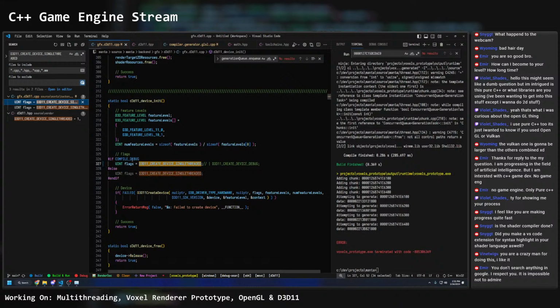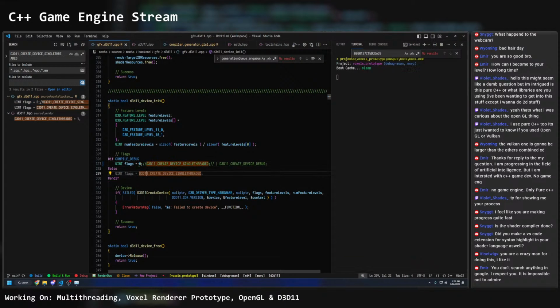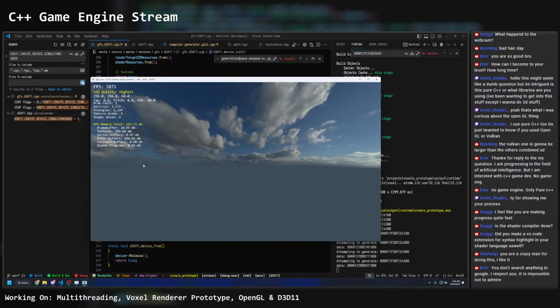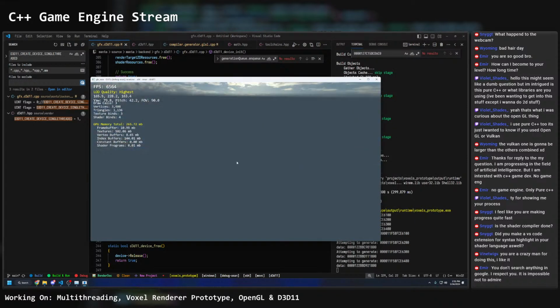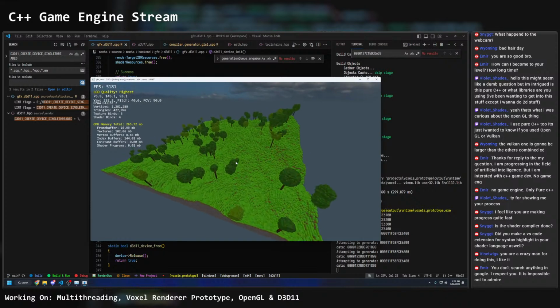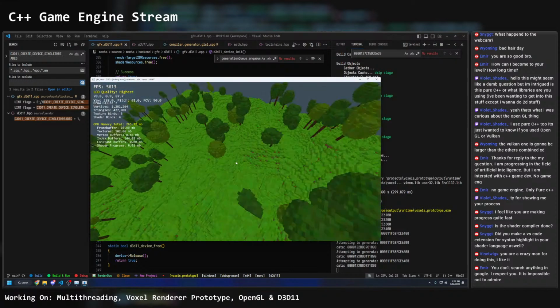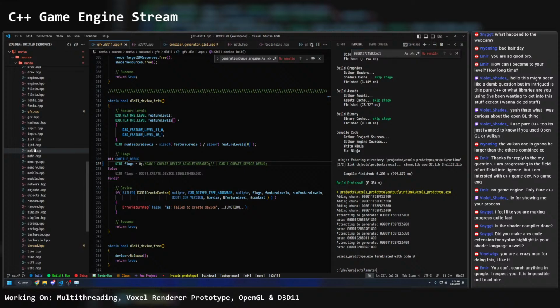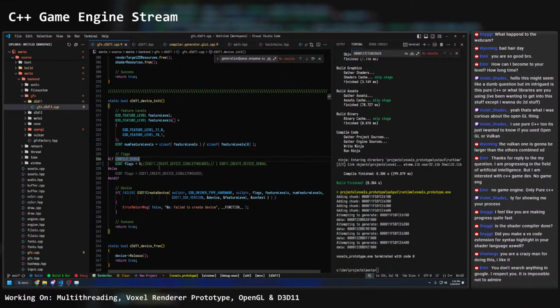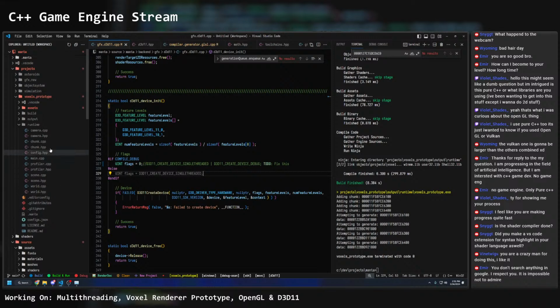Oh no, I do have it enabled. Let's turn this off. Let's see what happens. Okay, that seems to be the problem. There we go. This whole time I'm fighting multi-threading, and the problem was DirectX 11. That's so fun. All right, let's put a to-do around this. Fix this. The most helpful to-do ever.